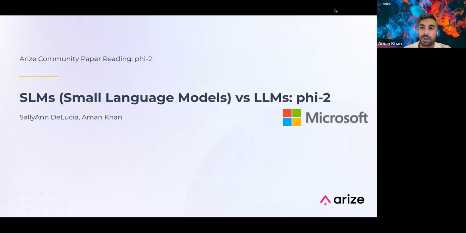Phi-2 was released by Microsoft in December. It's an open source model, MIT license. They posted it for folks to use, fully open source. So it's pretty awesome to see this type of research entering the public. You can think of it as comparable to a Llama 7B or a Mistral model, but we'll get into the nuances of what's actually different about this model in just a second.